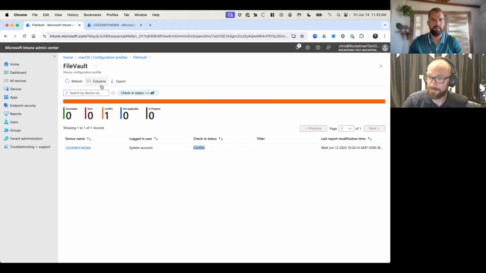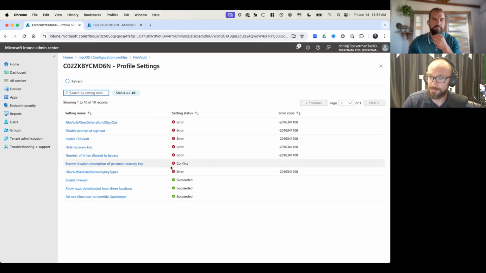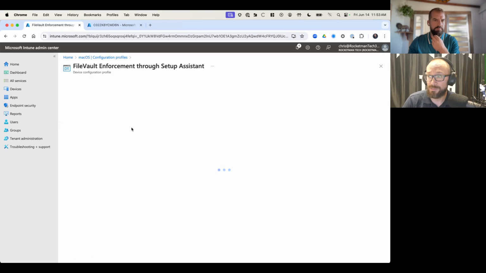Is the conflict because I have these two FileVault profiles? If you click on the device name, it should open up so we can see. Oh, gotcha. Yeah, and we can probably look into that. I would guess based on the conflict that it's due to you having two different profiles, and they probably have settings that are colliding with each other, so it's not the same kind of setting.